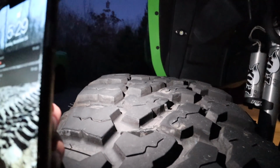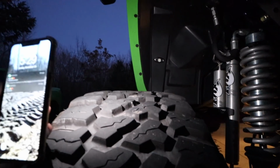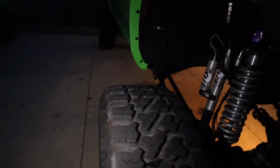I know, I could tell that these are getting like, I don't know, it seems pretty stout, but the corners are wearing a little more than the inner. Like the outers just seem a little taller. I don't know if it's just leaning in or what's going on here. I might just be worrying too much. What I really need is 42s. There's a whole bunch of new companies at SEMA with 44s and stuff, but I need 42s.